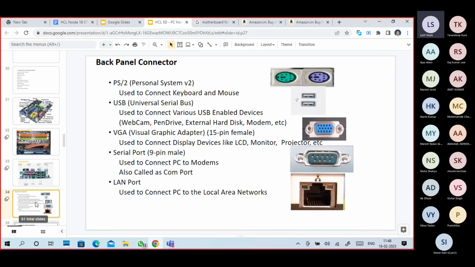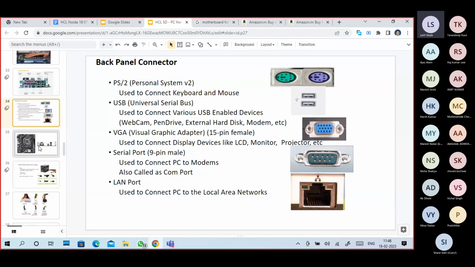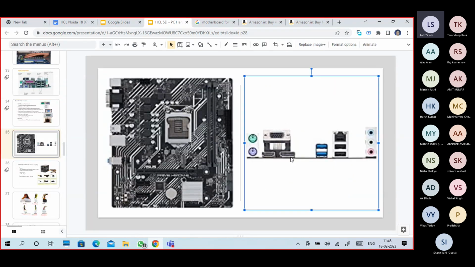If you go for a new type of connectivity, you will get an HDMI port. And the VGA port we are getting.